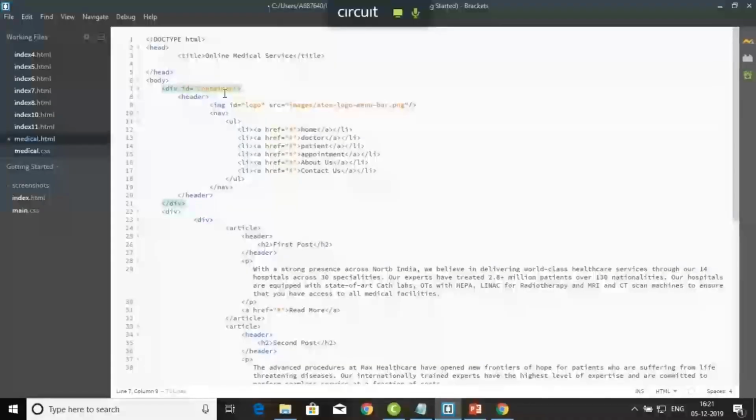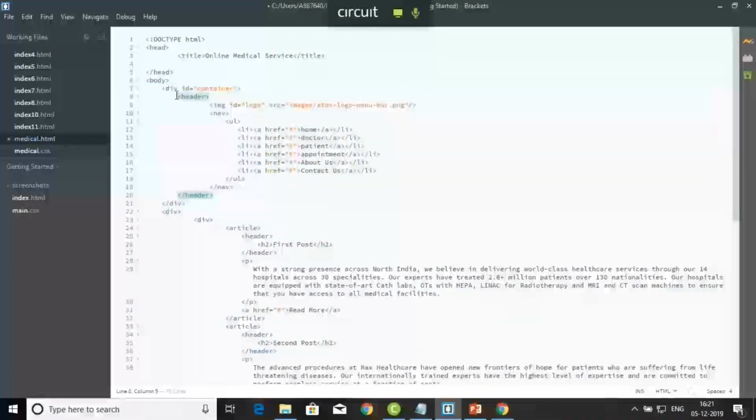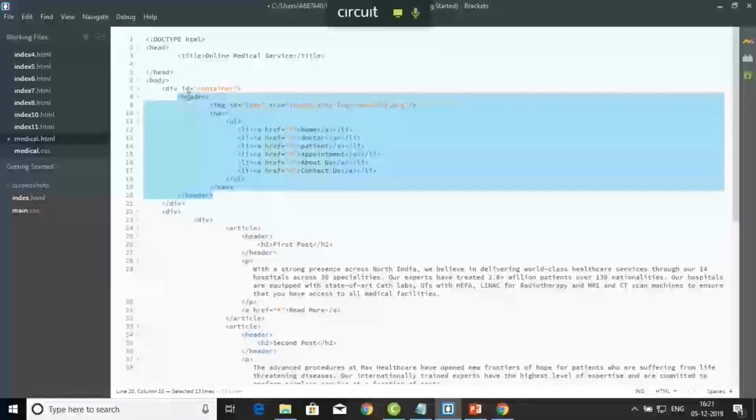Good. Now under header, this is for the complete region. Under header, we have image and navigation. For header, I want to apply some features, and I want those features to be applicable for all the elements under header.